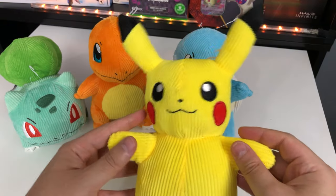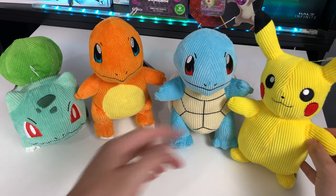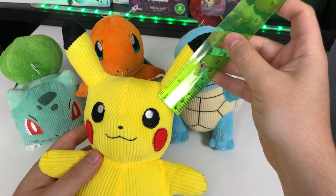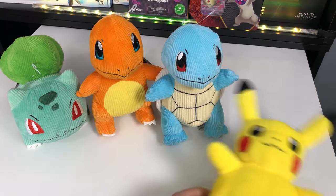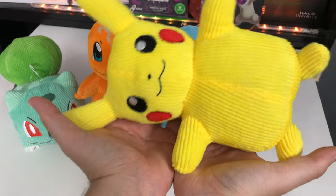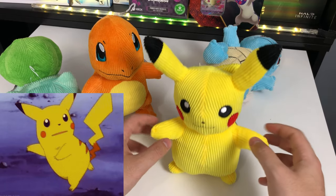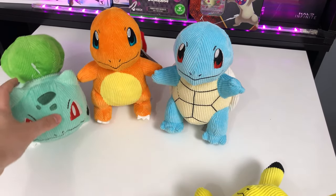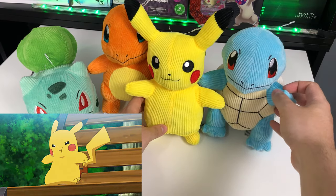So if you're a big fan of corduroy stuffed bears and stuff, you can now get yourself a set of corduroy Pokemon. From foot to the top of his head he's about 8 inches — the ears add an extra 3 inches. Squirtle is also 8 inches, so they are about 8 inches tall. It's about the size of two of your hands put together. Pikachu definitely has trouble sitting — they made him standing and not really sitting, so you could definitely have the original three starters on display and they kind of have to support Pikachu.